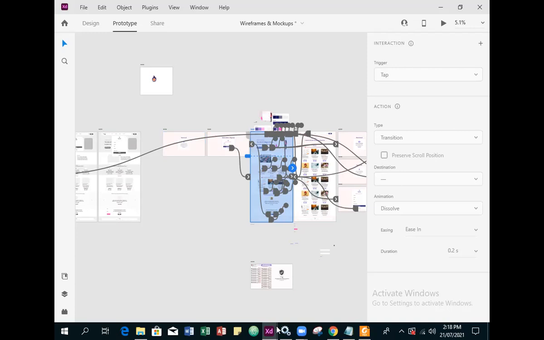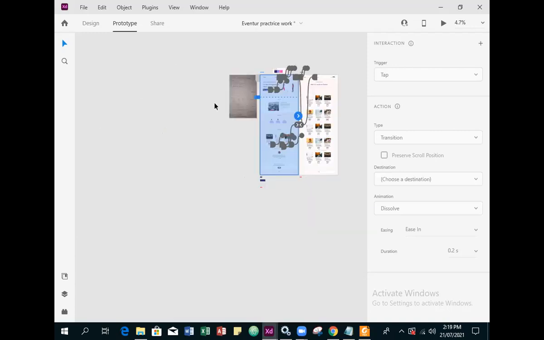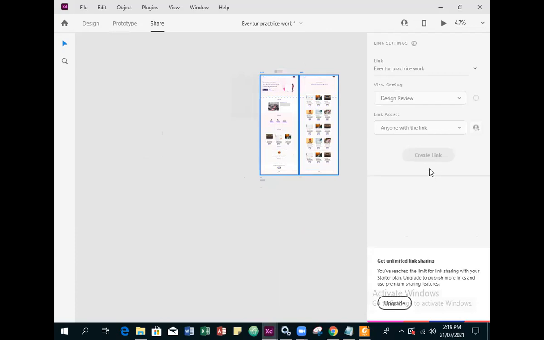And the challenge is, in your design, your own file that you're creating on your own, when you design these pages, after you finish prototyping, I want you to share your work. So you click on share. For me, I will not be able to create a share link, because I have used all of my allowed shares. I think you can share your work about four or five times in Adobe because we're using the free software, not the premium version. So they limit the number of times that you share your work.